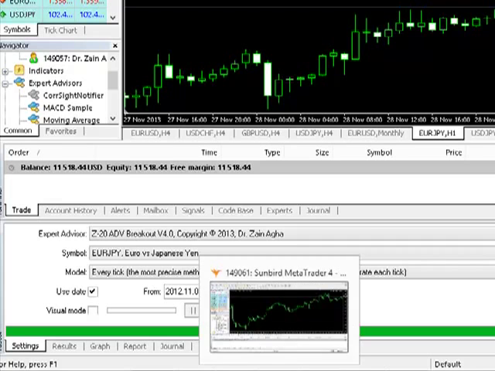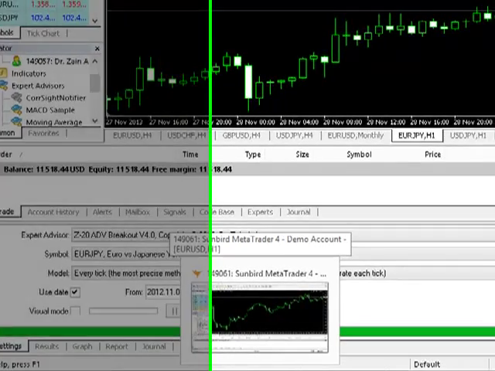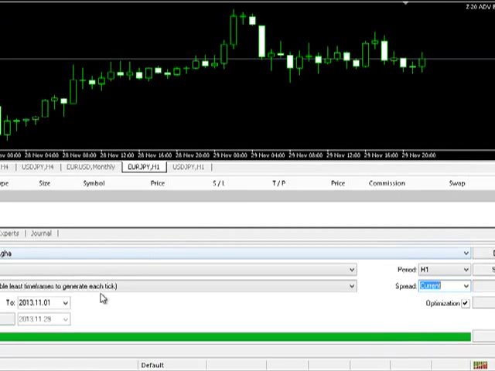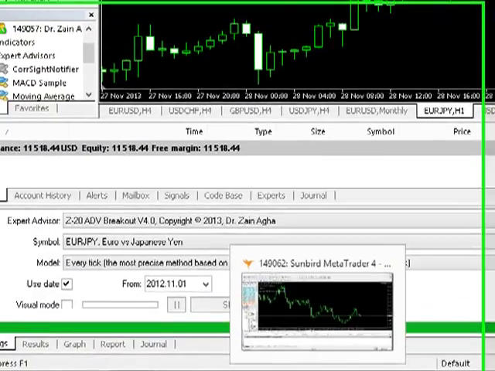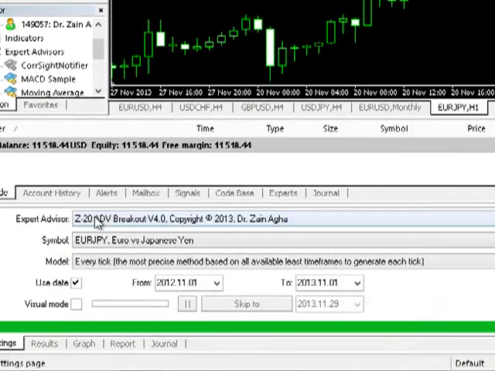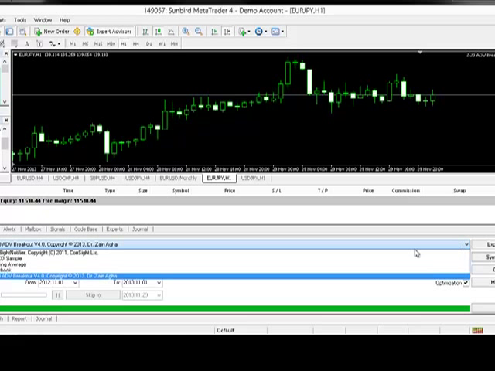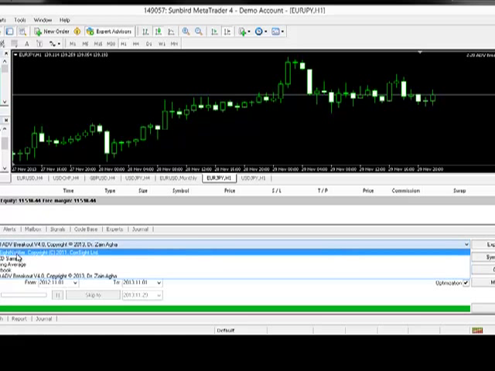But because we are going to optimize it, we are going to place a check mark on the optimization box. We will take the period as 1 hour and the spread, whatever is the current spread, so we leave it there. Now, on the expert advisor, we click here and then we select the expert advisor that we have.